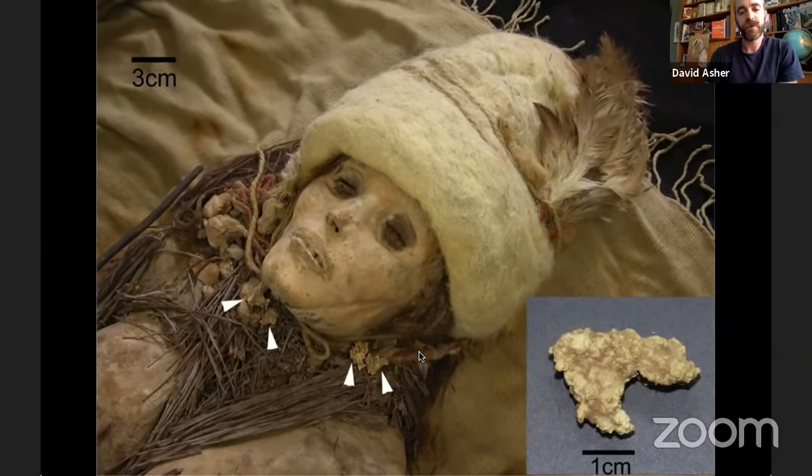And she was buried with all sorts of interesting artifacts, including kefir grains, which are highlighted here on this necklace that she was buried with. Nobody knows, of course, why she may have been buried with this kefir. Researchers at the Max Planck Institute in Germany made this discovery a few years ago by analyzing the proteins present in these little grains and found that they were the same proteins that are created by certain microorganisms that exist in kefir culture.